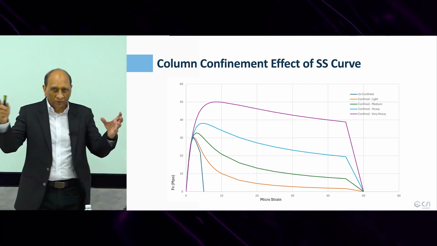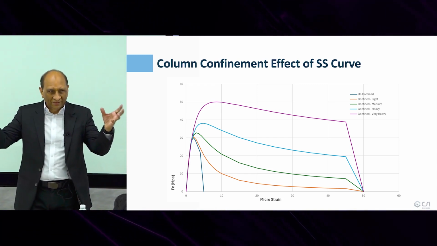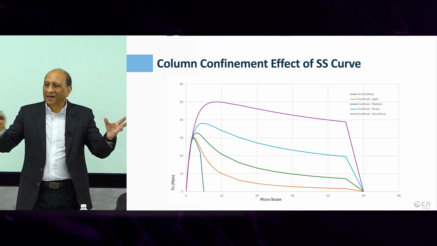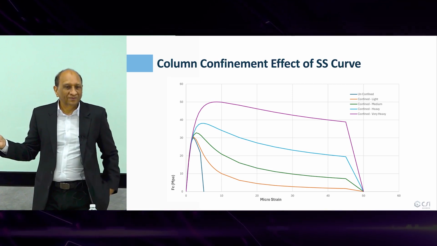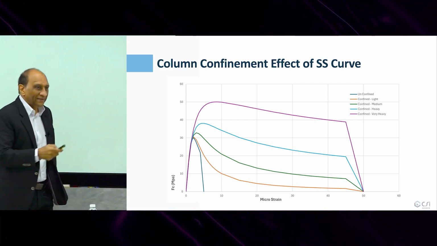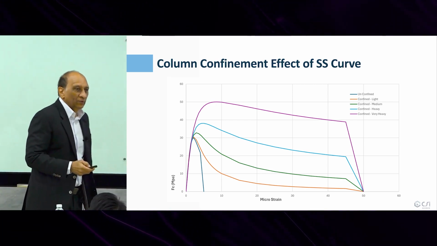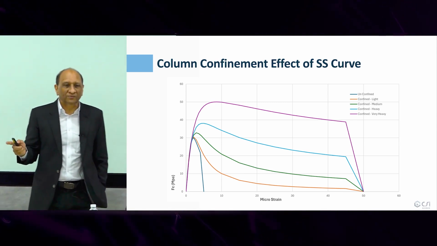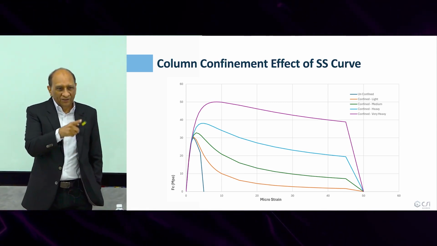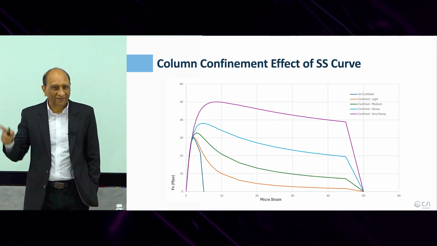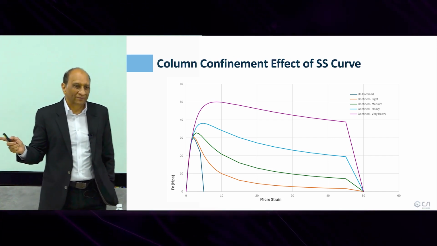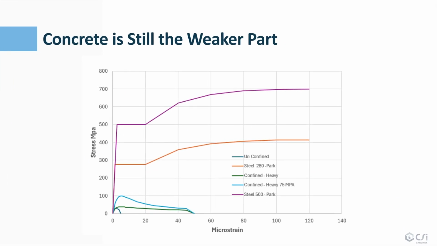So two columns, with the same axial load, same vertical reinforcement, and different ties can now give you a different moment curvature and capacity. And that's what we are looking for: a reliable way to make that distinction between a school building which provided the confinement and another one that did not. We now have a way to include them in our model and analysis.